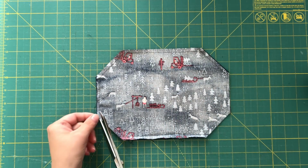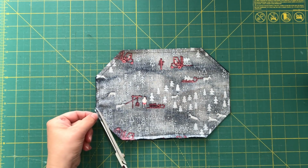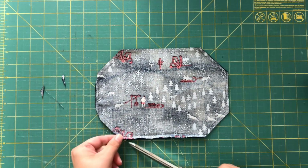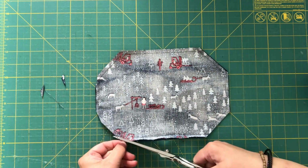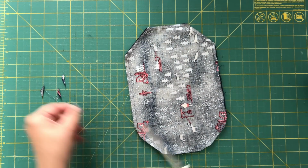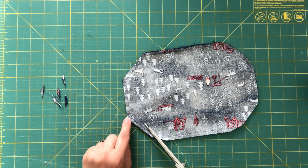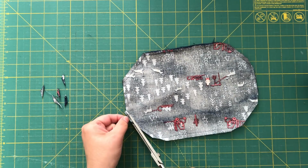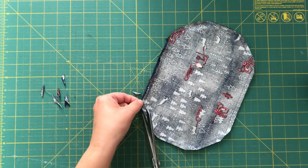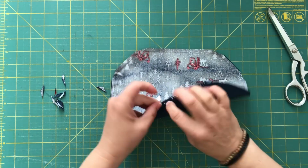Now I'm gonna take my fabric shears and trim these corners, it will make for a neater finished product when we don't have so much bulk in corners. Like that, just make sure not to snip into your thread, into your stitches, because that would be a problem. It would give you a hole in the mask. And if you were to cut it by accident, take it back to your sewing machine and restitch. All right, all the corners are now cut.